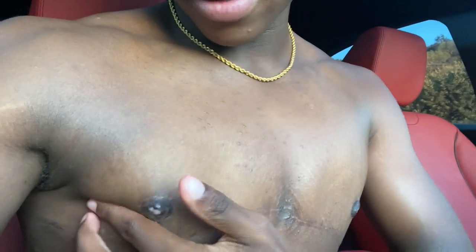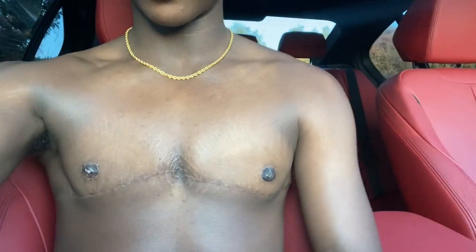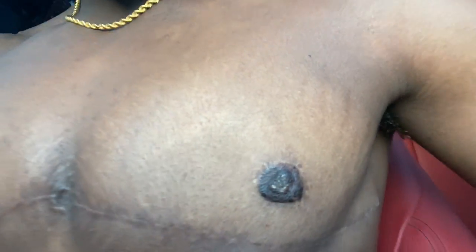I just finished recording and forgot I didn't take my shirt off and show y'all how my chest looks — so I'm gonna show y'all now. This is what my chest looks like. I have actual pecs — like these are the titties I wanted to be born with, but I got them now. Let me bring y'all closer so you can see the scars and how they used to be all raised and rugged. You can see the scars and my nipples and my pec muscles. This nipple I don't think will ever fully regain color, but I really don't care. My chest has healed really nicely — I love my chest, it looks so good.